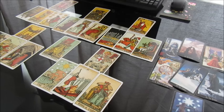So for some of you guys, you might be stepping into a time of real prosperity, because that's what happens with the King of Pentacles. When you get a King of Pentacles energy, what this is really saying is that you might be involved in a very successful enterprise. You might have come into money. You might have been really successful through investments that you might have made. But I feel that for a lot of you guys, if you're not experiencing this now, it's something that you're going to be experiencing in the future.